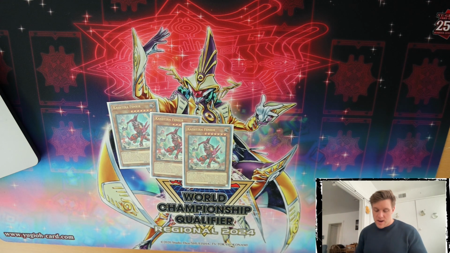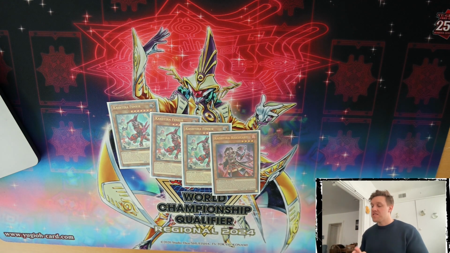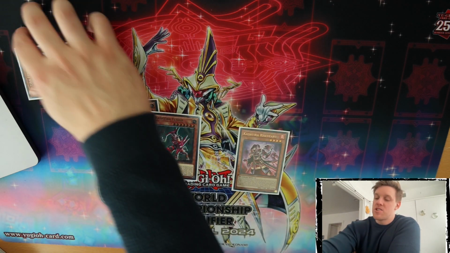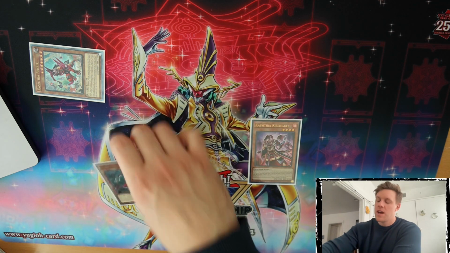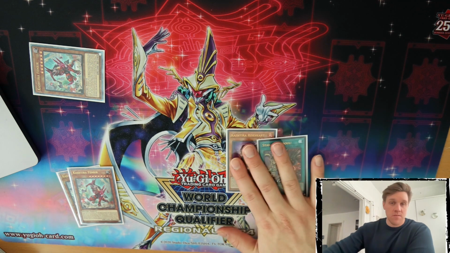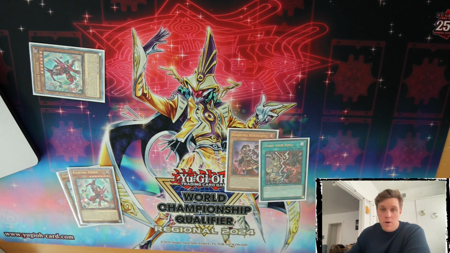If I can just find it in this deck, here it is. Kashtira Riseheart is a fire. Okay, so we can go ahead, special summon Fenrir, search Riseheart, and that has a ton of applicability. First of all, we can use it as a reveal for Stake Your Soul to summon a Raisin, if we don't already have one.